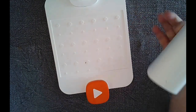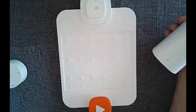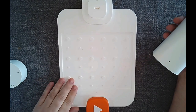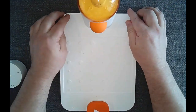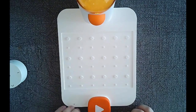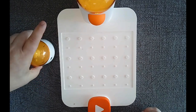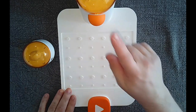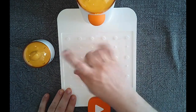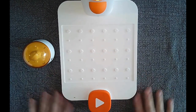The lighthouse attaches to the board itself. I'll pull out the board and show you how it sets up. I put it on a table — that's safer than the ground. I place the lighthouse right on top, and beside it is the robot. I create my code with the tiles, the lighthouse reads it, and once I hit the big play button, it sends the command to the robot.